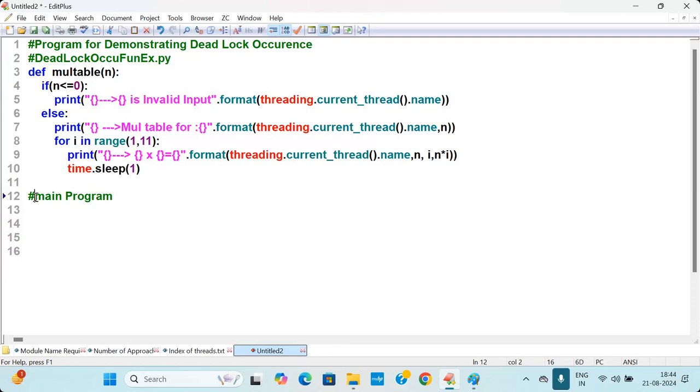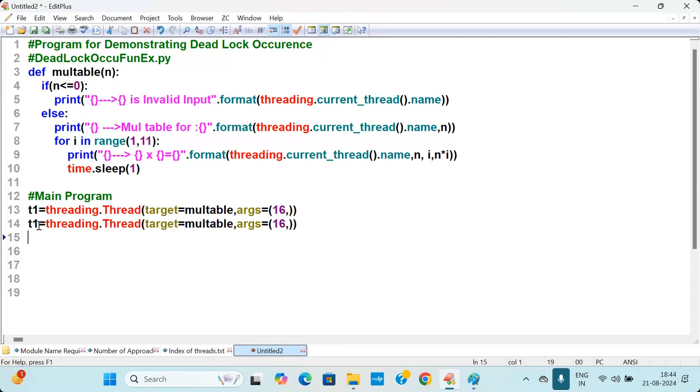Look at that carefully. Main program I'm taking. In this case, I'll write t1 is equal to threading.Thread of target is equal to mul_table, args is equal to the 16th table. t2 is equal to threading.Thread, mul_table of some 19.